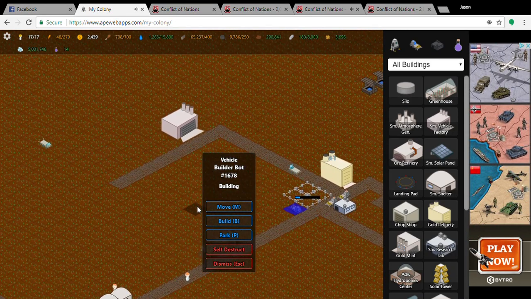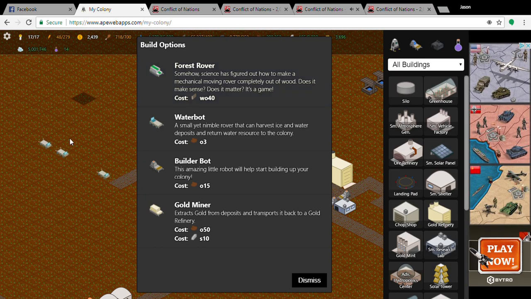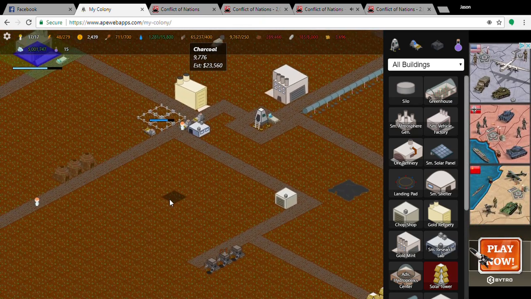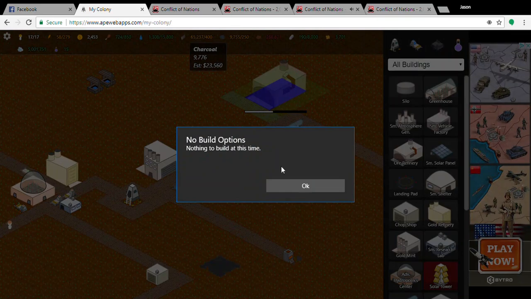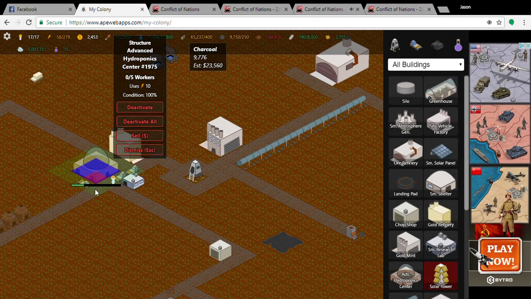Builder bots come from this building here called the Small Vehicle Factory. You can build four different rovers with that: a forest bot, water bot, builder bot, and gold miner. This right here, the ore refinery. On other maps, you would have a rover that you can build called the Ore Miner, but on this map, there are no ore mines.